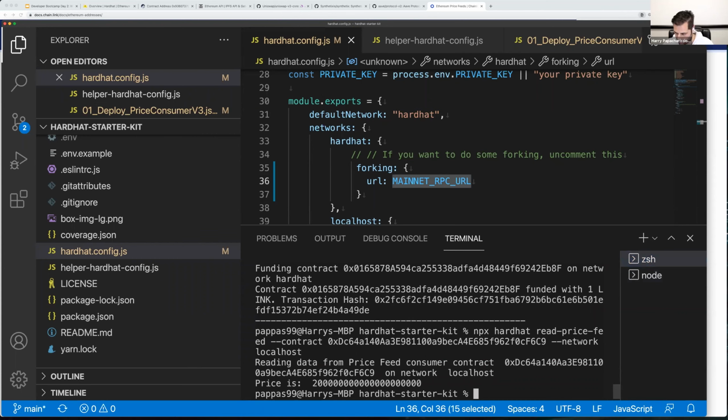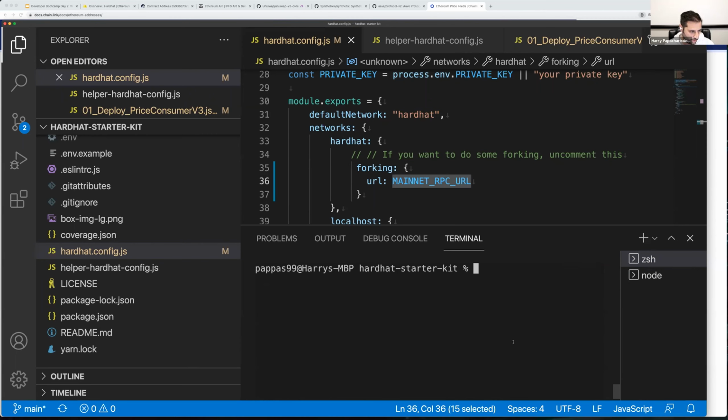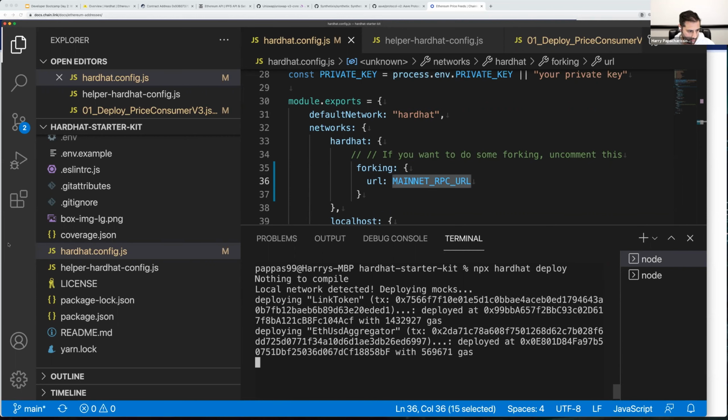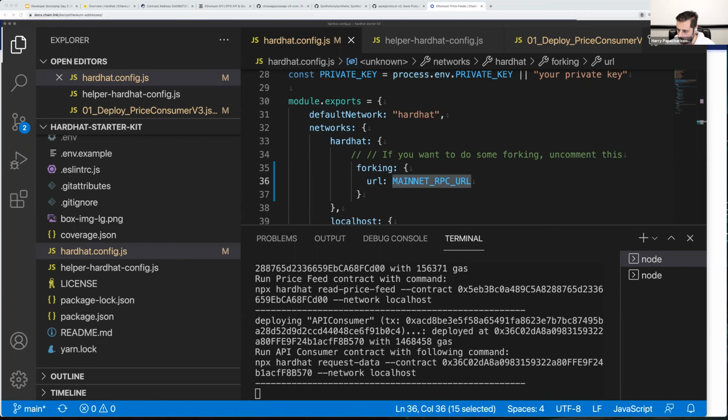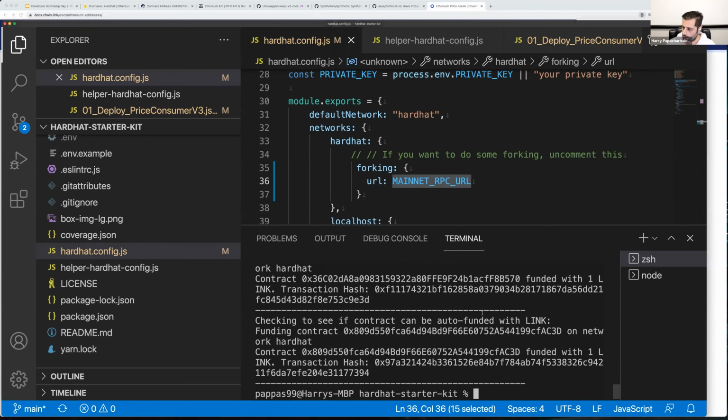So the best way to tell that you are working on a forked version of the mainnet is, first of all, I'm going to deploy the contracts again to our forked version of the mainnet. So just wait a minute for that to occur. There we go. So everything's deployed to our forked version of the mainnet.